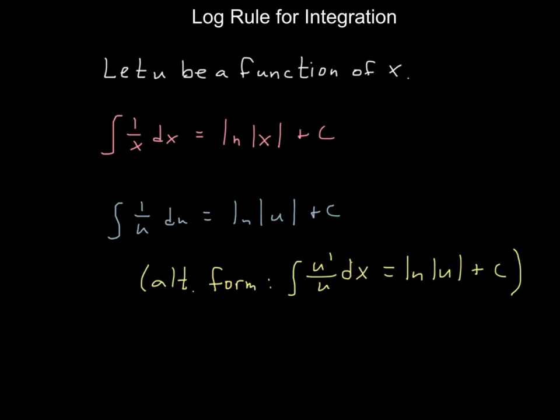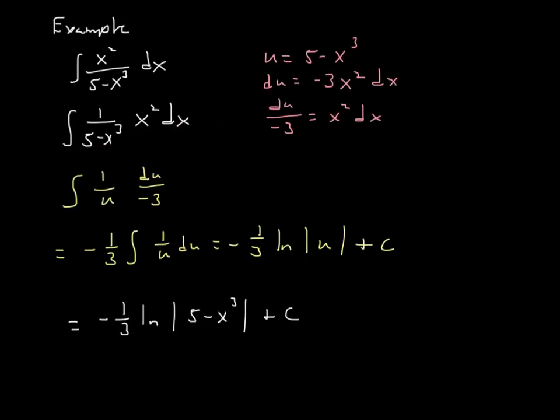At this point, let's take a look at some example problems that I've worked out so you can see how this process is going to work. The first problem is the integral of x squared over 5 minus x cubed dx. I've rewritten this as 1 over 5 minus x cubed times x squared dx. Usually, one of our keys on these is to use the denominator as u to start out with and see if that works.